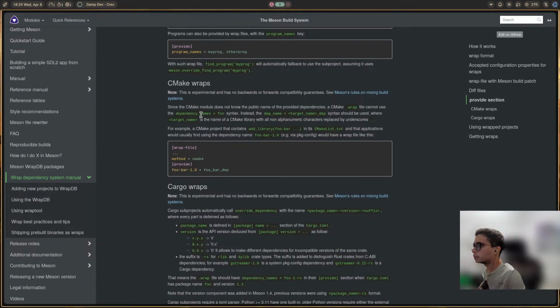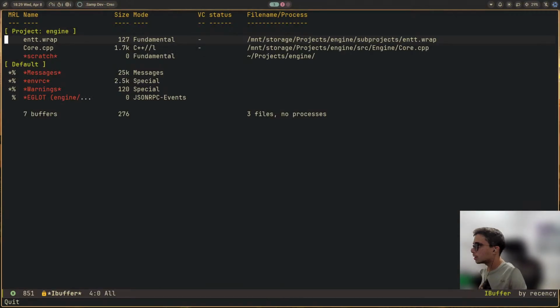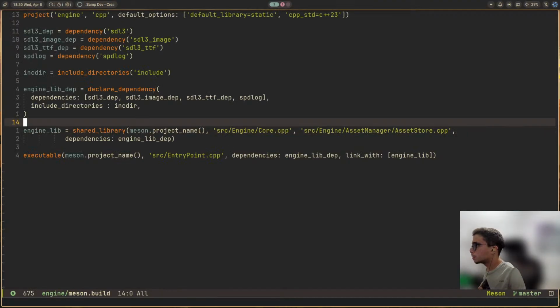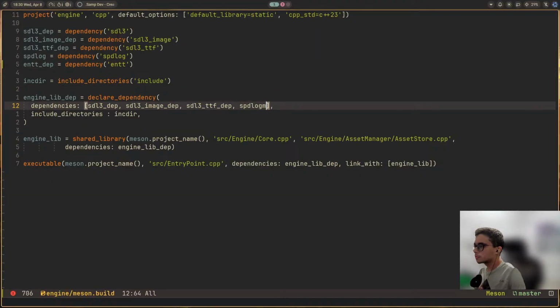The line depth. So let's check at our Meson build if we can include the dependency and ant.